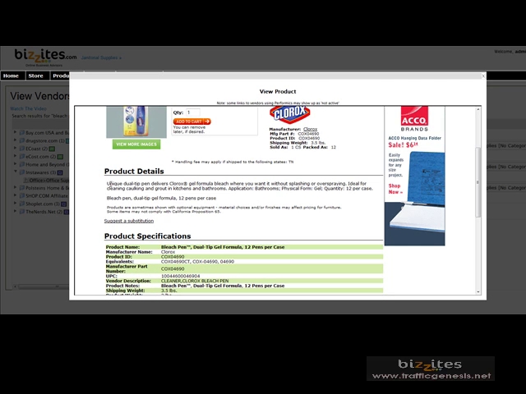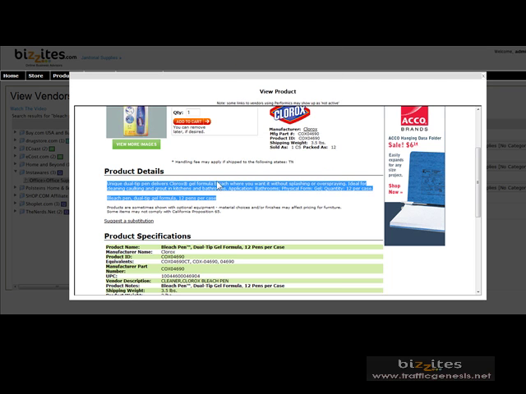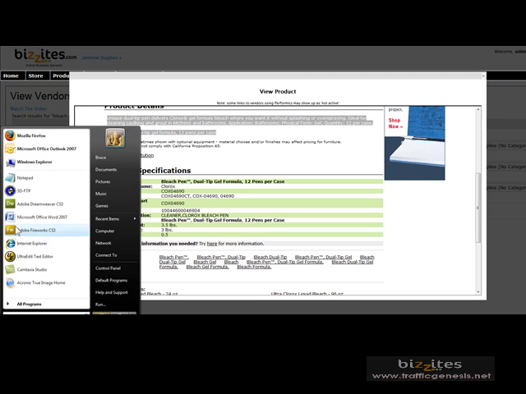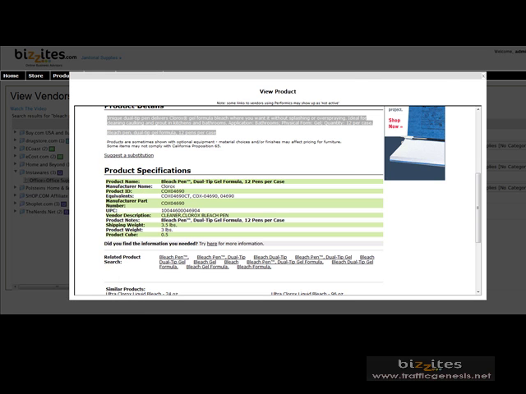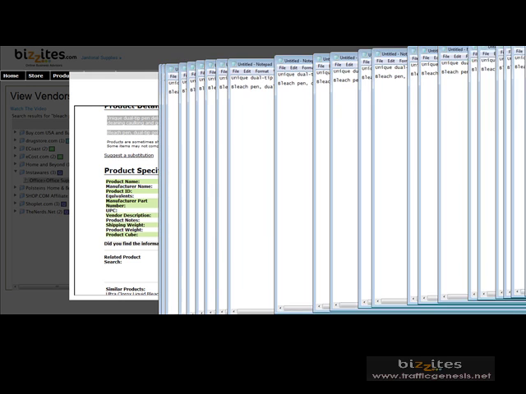But while I'm here, I'm going to make a copy of the product details. Here's some specifications. I could do that, but I'm not going to do that. Well, let's see. So let's open up a notepad for right now, paste it in. So I got that there.